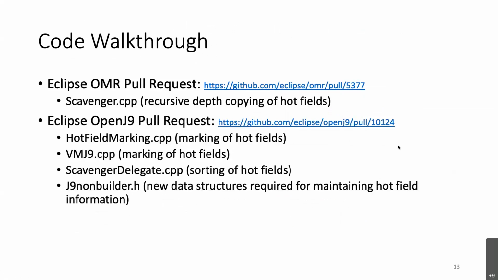With regards to getting into the code, I wasn't entirely sure on the best way to do it, but I have links right here to the pull requests for the Eclipse OMR and Eclipse OpenJ9 projects, as well as some details on where the more important aspects of the code can be found.